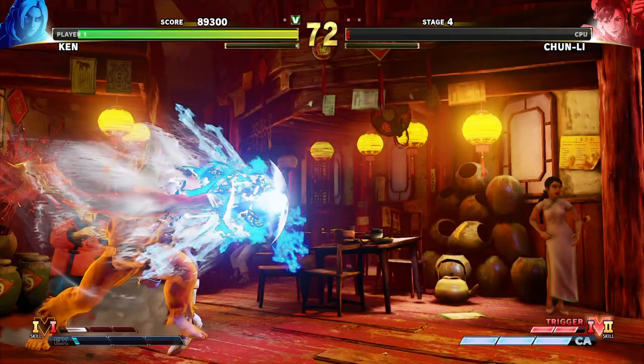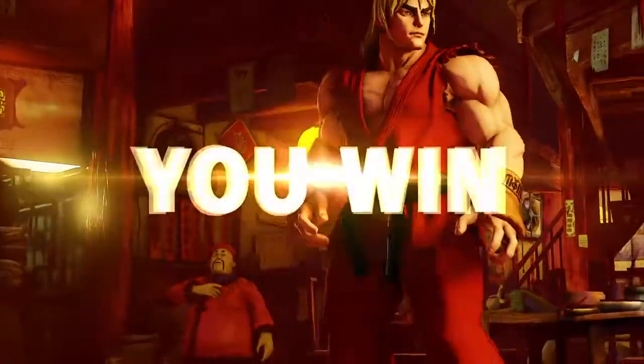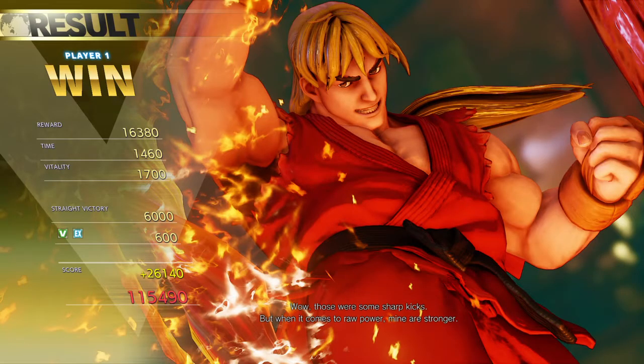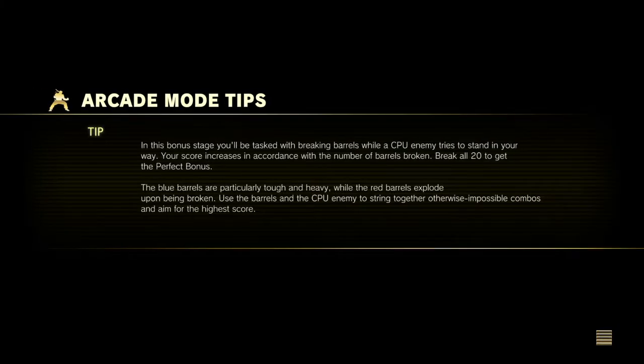Okay, at least I didn't yet, but I mistakenly did a fireball. You win. I like ending Ken's matches on a Shoryuken because it shows how far he's come compared to Ryu as a fighting game character. Well, those are some sharp kicks, but when it comes to raw power, mine are stronger. Are stronger? Is that the way you say it?